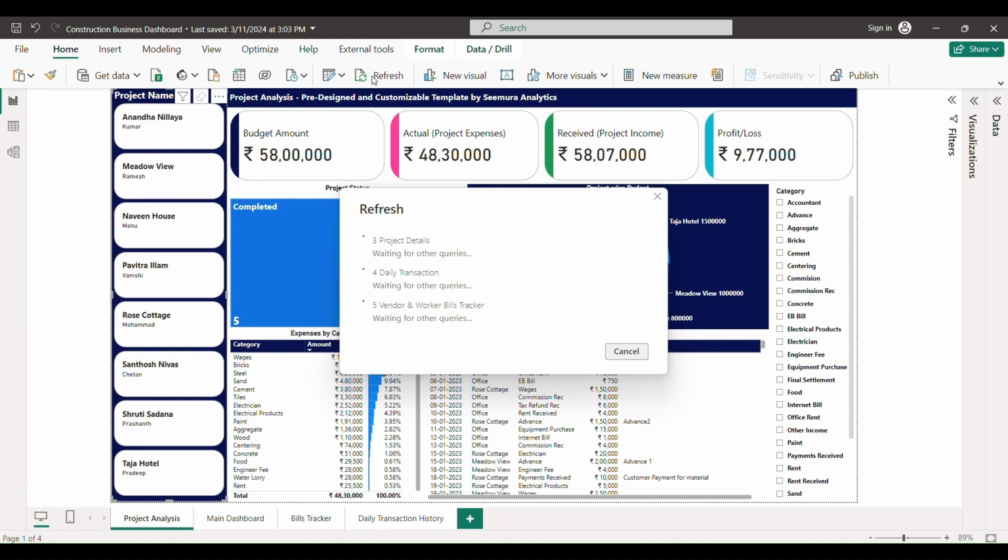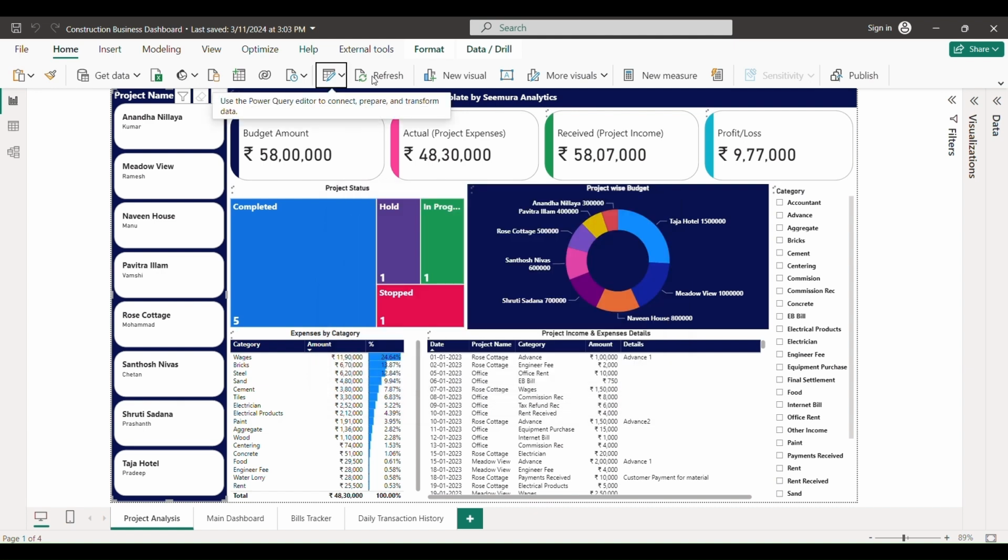So whenever you are updating the Excel file, once updated, you close that particular Excel file, then come to this Power BI application and click on the refresh button. The Power BI application file, you can open or close, no problem. But whenever you are clicking refresh here, that Excel file should be closed. Always keep saving this Power BI file. That will be good.